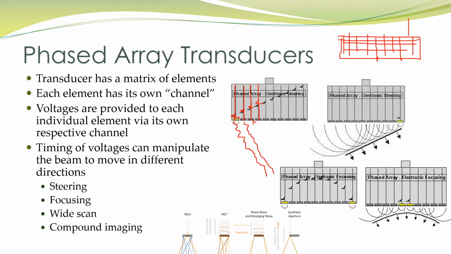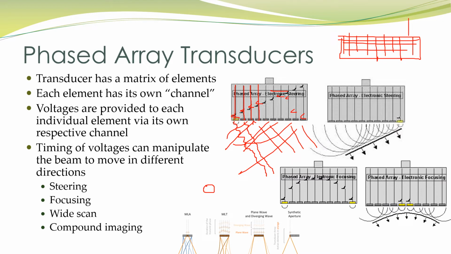So by doing what we call phasing, or adding slight delays to the voltages that are sent to our elements, we can actually steer our sound waves in one particular direction. Or if I had signaled my right side first and then gradually to my left, it could steer it in a different direction. Now, you're doing this all the time if you're steering your color box on a linear scan. Now, another way that this can be used is to adjust our focus.